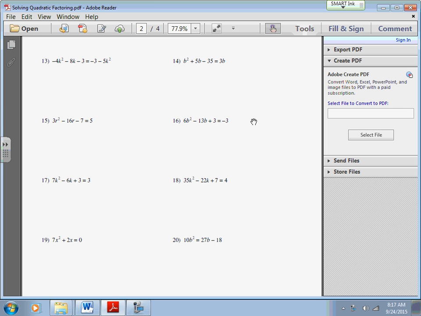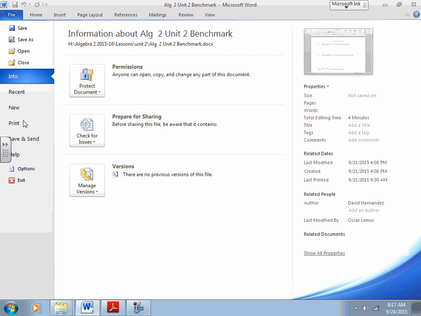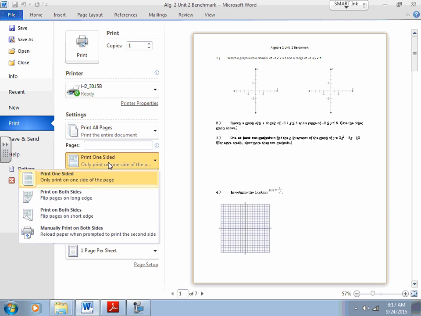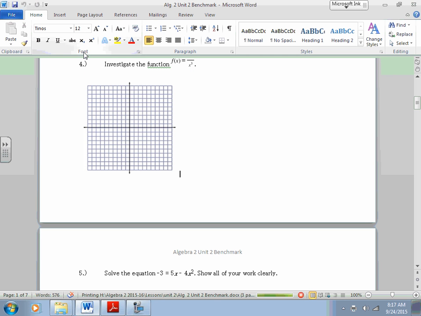And then, does everybody have the other handout, that one that we had to go over with the benchmark? Now, Garrett, you needed it, right? Yeah. Okay. Did anybody else forget their handout with the benchmark? Just Garrett? All right, so on both sides. Okay. So it's printing right now.